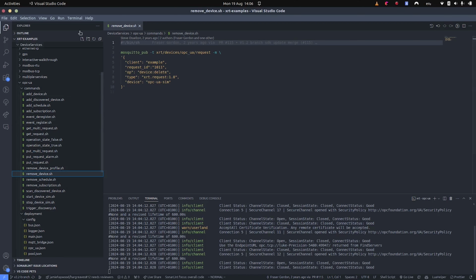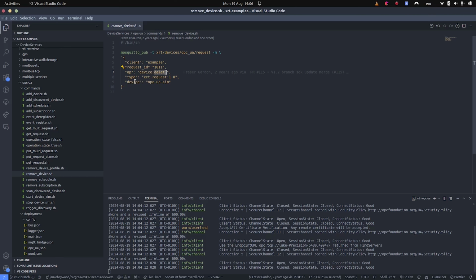So specifically the remove device command, it has an operation associated with it, and it's within the namespace device, and the operation is delete, and of course you need to give it a device here to delete. So this device essentially refers to one of the devices that EdgeConnect has been pre-provisioned with in this example.